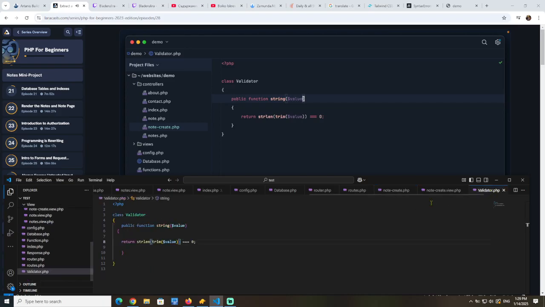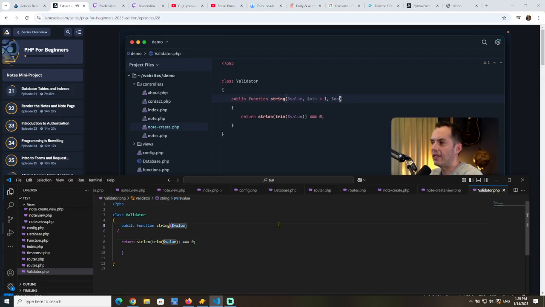Okay, so let's accept a minimum number of characters, and we'll set the minimum to 1. You have to give us at least 1 character by default. And then the maximum should be basically infinite. So unless you explicitly set or pass this argument, the maximum number of characters we allow is infinity, right? So in those cases, we can use INF for infinity. Okay, great.